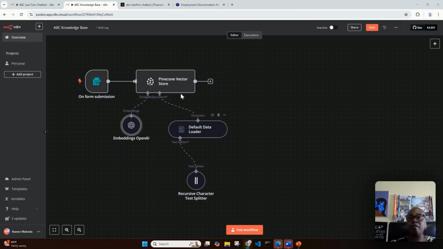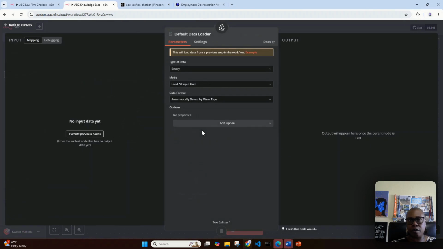So now that we've set up our Pinecone vector store, how are we going to handle the document? Here we have a default data loader. The type of data that we're going to use is binary, which I have there.